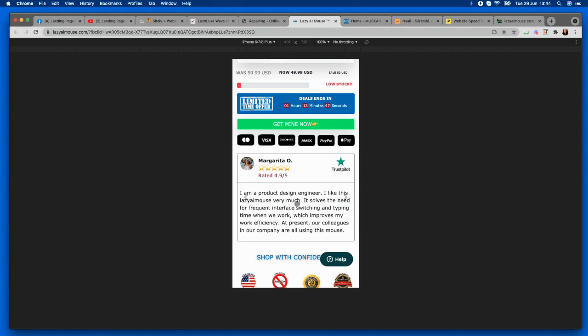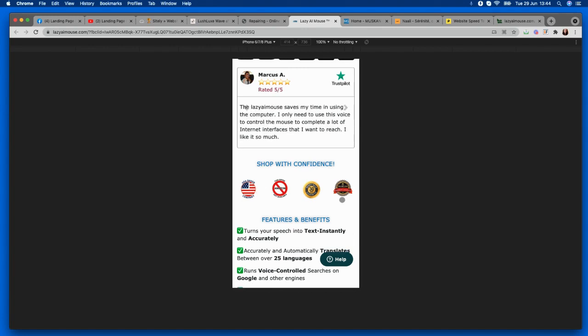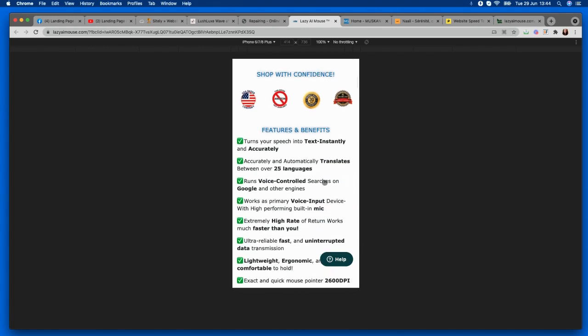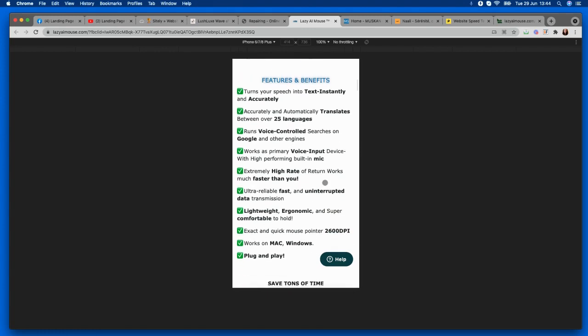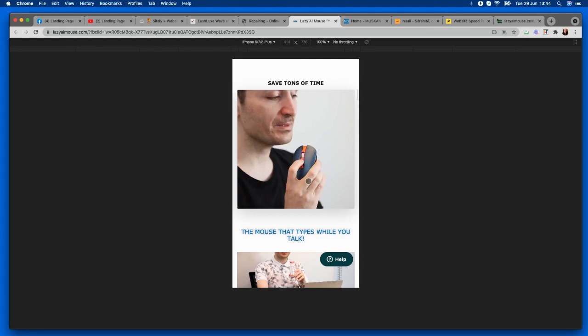Obviously, when we're on a desktop, we would have that nice and bold above the fold. This is mobile, so this is quite a nice way of doing it. So that's really great. You go in with the trust seals. This is what we were talking about before. So again, nicely done here. And then we start going into the actual sales of this product. So quite a lot of text there. I'm just going to scroll through.